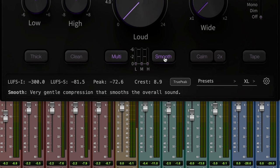And then we have a smooth button, which I've got to keep right here so I can read. Very gentle compression that smooths the overall sound. We can turn that off or on, and there's not an additional pop-up. It's either engaged or it's not. Calm reduces harshness that builds up, okay? When the calmness is enabled, it doubles the amount of frequencies affected by the calm. So I guess it'd be like a Q factor.